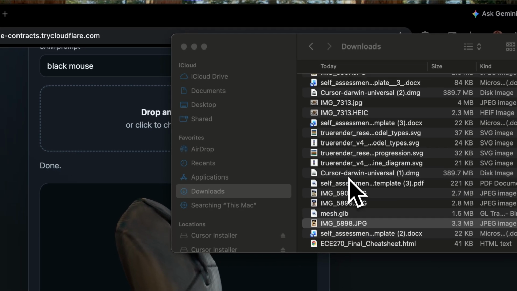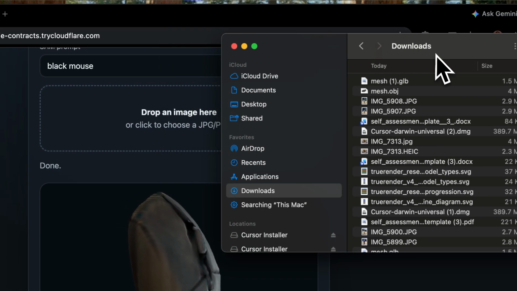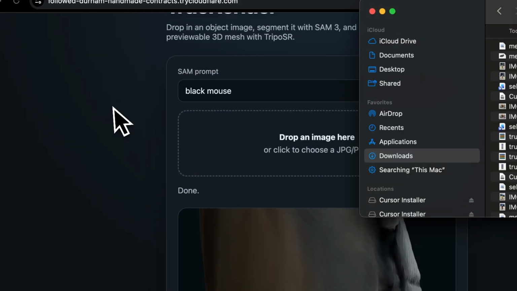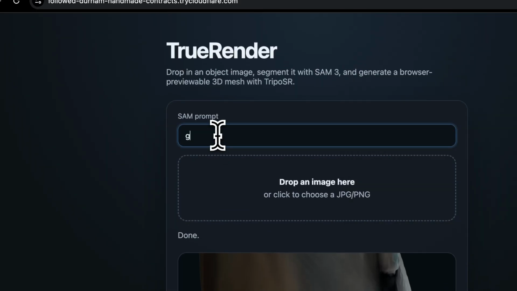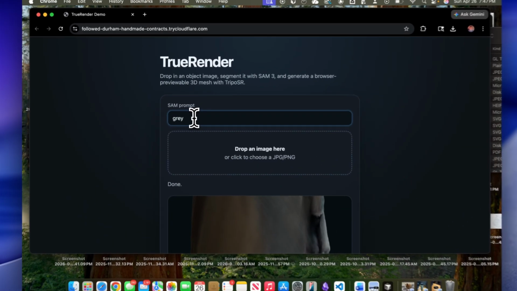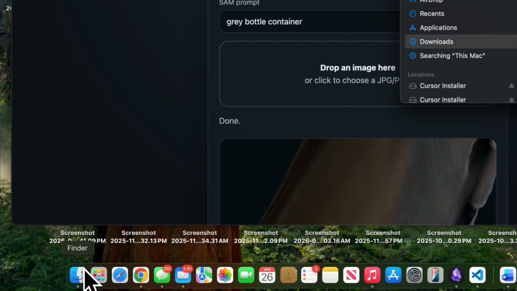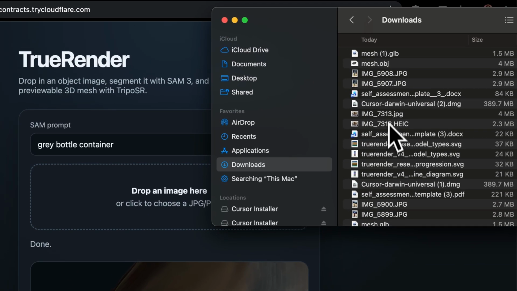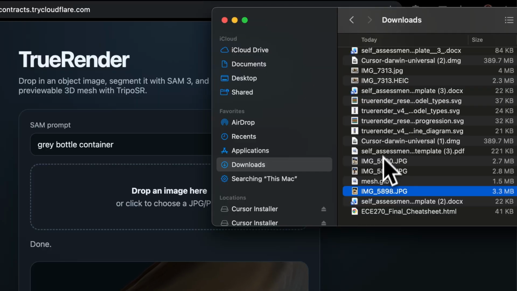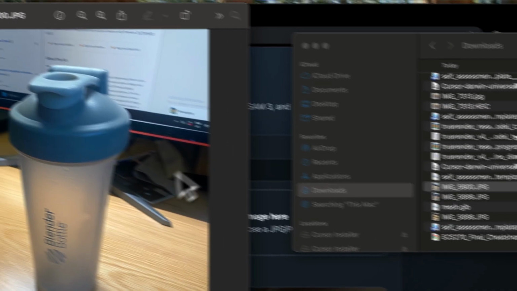Here we could try another image. Let's try gray bottle container. And for reference, this is the image that we're going to use. Here it is.